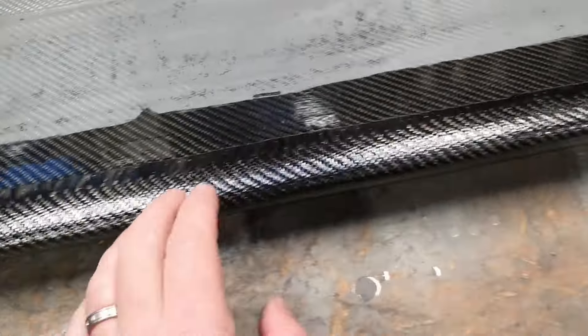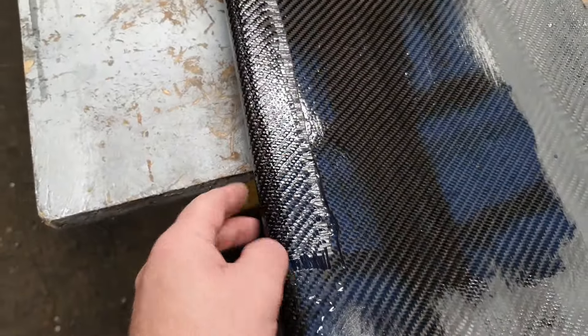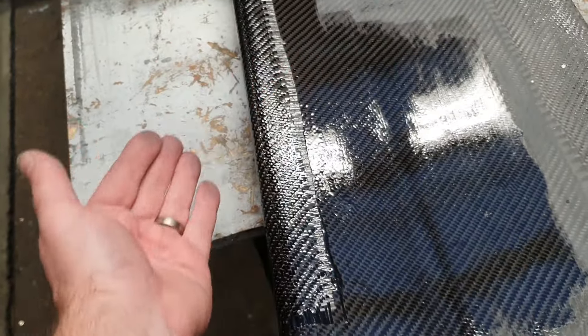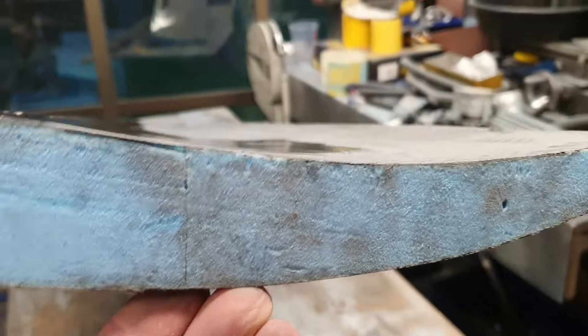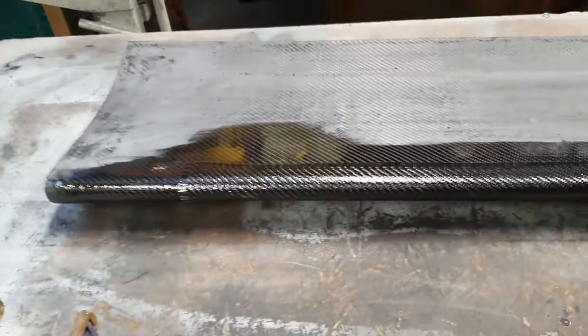It sort of looks the part more or less, but not if you get back and see all the faulty bits and bobs. The thing with this one is there are no spars in it and I probably won't put any spars in it. That's why I've doubled up — there's a layer of fiberglass and three layers of carbon fiber along that leading edge, and it's in a tube shape, so that's effectively the spar. That's why we've got some back here too, so we won't need to put anything in the guts of this. It's freaking strong as it is right now.